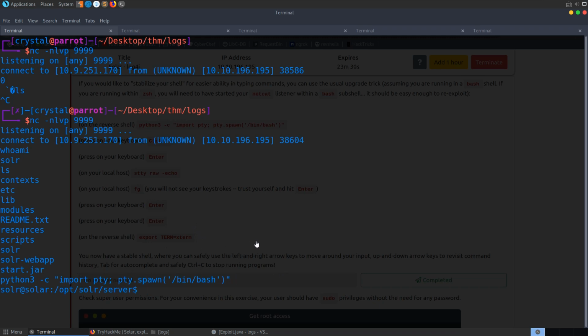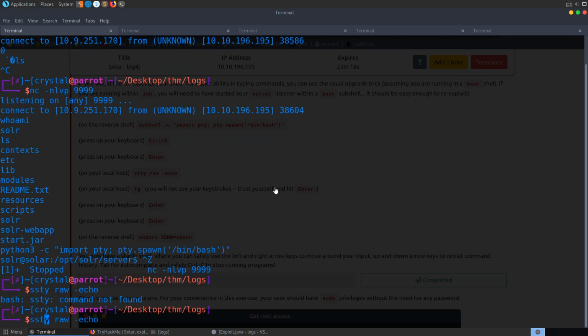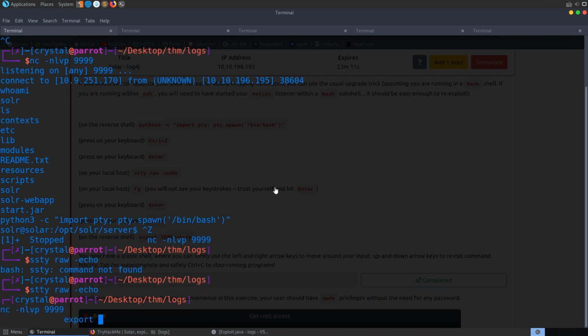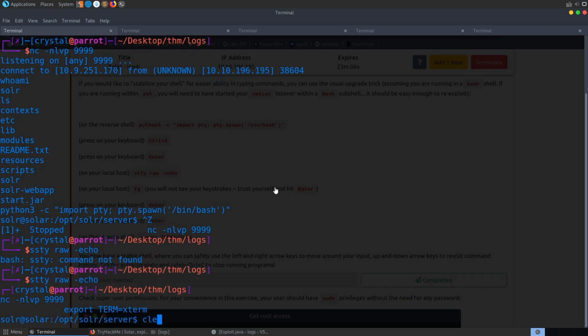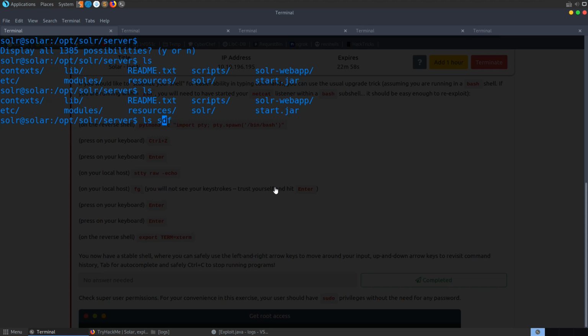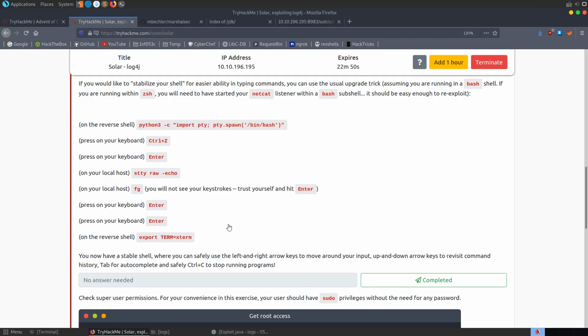But what we also want to do then is do Control and Z, stty raw -echo. Oh, stty, sorry. Wondering what went wrong there. And then we can do fg, and then we can export TERM=xterm, and now we can run clear, and we've basically got full commands here. We can see we can do autocomplete. If I do ls, or if I type something in, I can use my keys and stuff like that. Alright, so we've upgraded our shell. Okay, we don't have bash aliases though, that's fine.